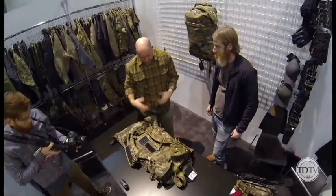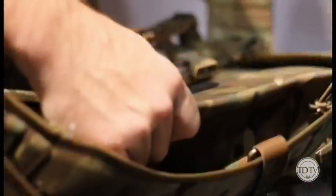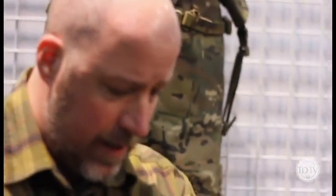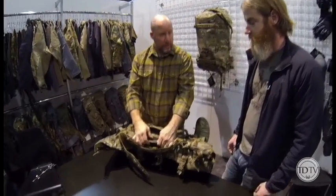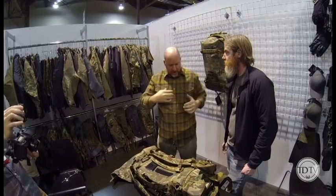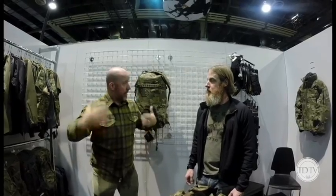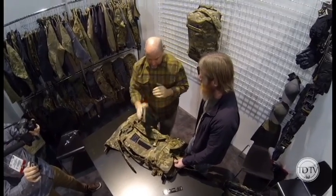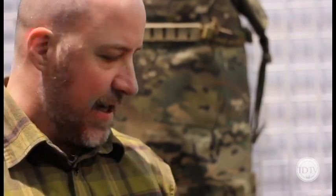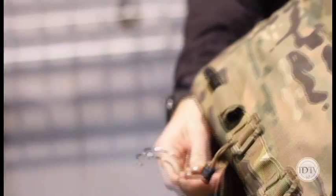You'll also notice the frame is on the inside — it's completely laminated in, you can't pull it out. You can pull the stays out and pre-bend them. The frame being laminated inside gets the weight closer to the body. A man's center of gravity is in his sternum, so if you have a heavy load farther away from your center of gravity, it pulls you back and you have to bend over to counterbalance. Getting the weight closer to your body allows you to stand more upright even with the insane loads these guys carry. You can also shape the aluminum stays, and there are extra straps to attach fins or other tools of the trade.